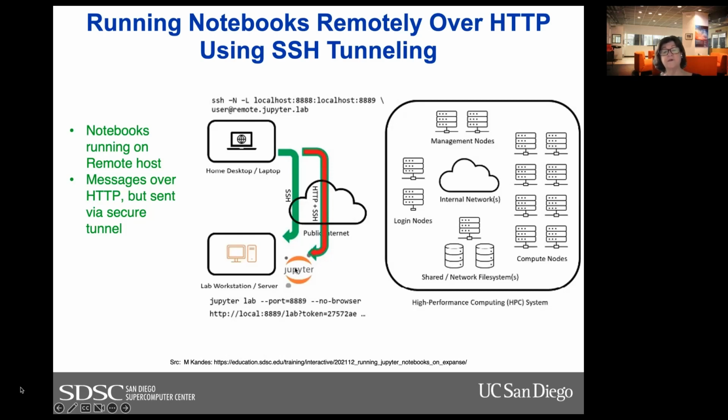And you can use this, and we have a repository with examples that shows you how to do that, on security. And so SSH tunneling has been around for a long time. What we have found with SSH tunneling, especially on HPC systems, is that they're not that stable. You might ask for a port. You have to define the port that you want. So here you're defining a port on my localhost, talking to a port on my localhost, and it's pretty much guaranteed that you'll get those 2 ports.